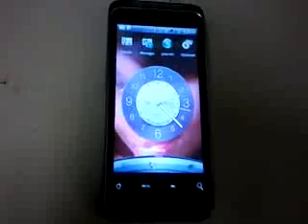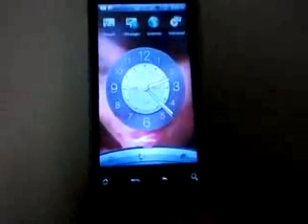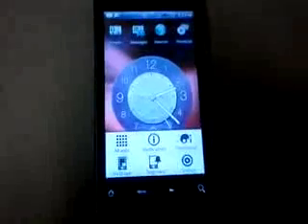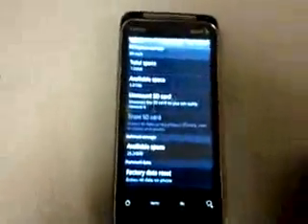So the first thing you want to do is, whenever a customer is having freezing of any kind, it's usually caused by low storage space. So to check that, what you want to do is go to Menu, Settings, and SD card and storage. So in this phone, you can see that it has 25 megabytes of storage, which is critically low. You want to be at least between 50 and 80 megabytes for it to run properly with minimal freezing.